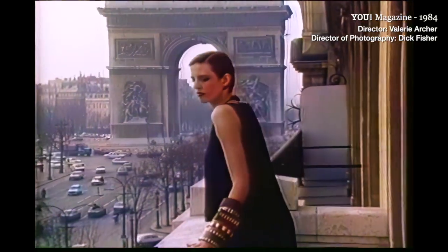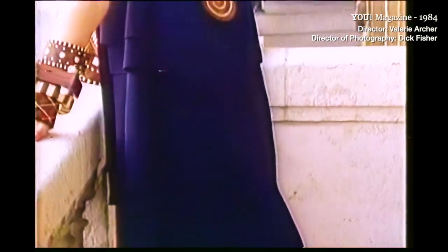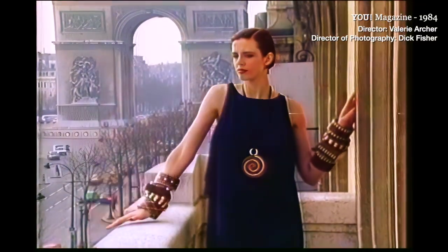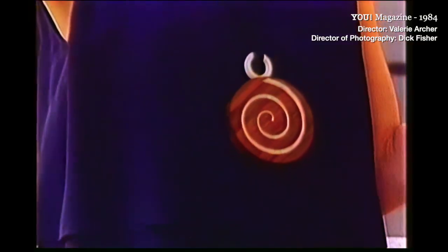The idea for the cut of this dress was this French pastry called millefeuille. It's all kind of geometrical cut pieces of material, and they all work together and create a dress, but as soon as you move, you can see that it's all separate pieces. And this is what I call the mobile minimalism, because really, from far away, it's a dark dress. If you don't really get near to it, you don't see that it's so many different pieces, that it's really a millefeuille, and this girl has to move.